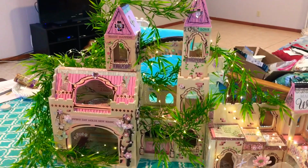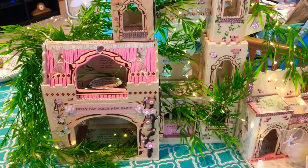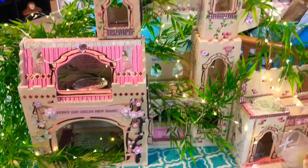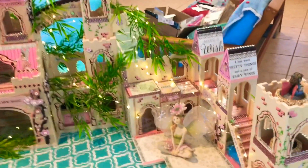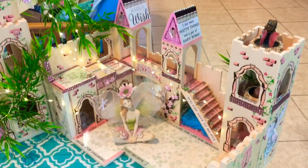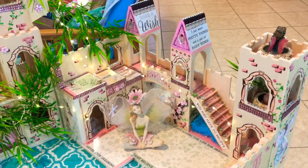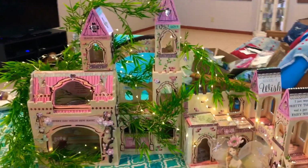Okay, I think I'm just about done with the fairy castle with the greenery and the twinkle lights. Although they don't twinkle, but they're little teeny lights. So this is how it's looking at the end. I thought I'd leave this side open a little bit so it doesn't have so much greenery. Just the look that the greenery is taking over the castle.